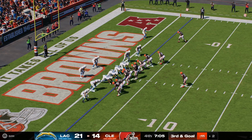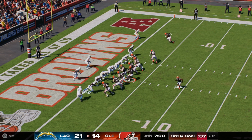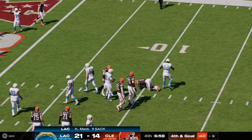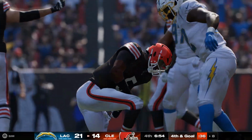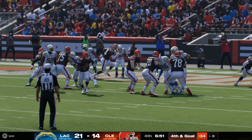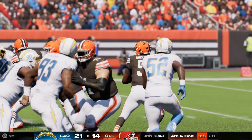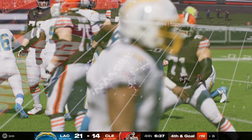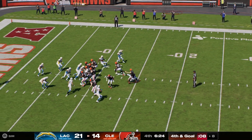Two plays at their disposal, but they'd love to get it right here on third and goal. Winston, under pressure, and now he's going to go down back at the 8-yard line. Feels like they needed that sack. This entire drive, it feels like the defense was really on their heels. The offense was taking it to them really however they wanted to. So to be able to take a deep breath now, disrupt the rhythm of the drive by getting that sack, that might go a long way now to allow them to get off the field.